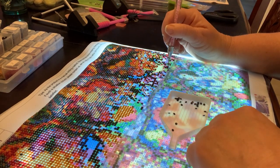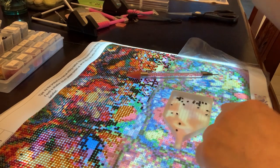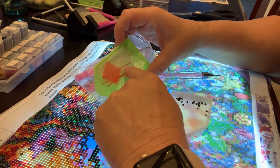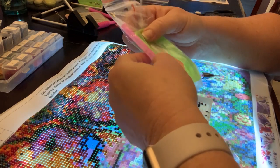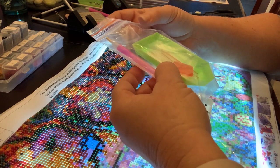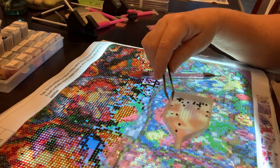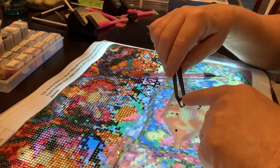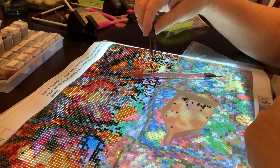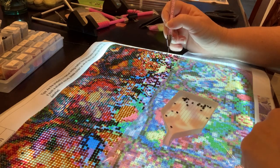These are little diamond drills, and each kit you get comes with a setup similar to this. I've got a wax pad for your pen, some little baggies for open drills, a tray, and a single point pink placer pen. I have a bunch of these now — they've gotten to the point where the baby plays with them quite a bit. Some of them do come with tweezers because you can place drills with tweezers, but I find this very difficult and I'm not a big fan of it, though some people absolutely love it.